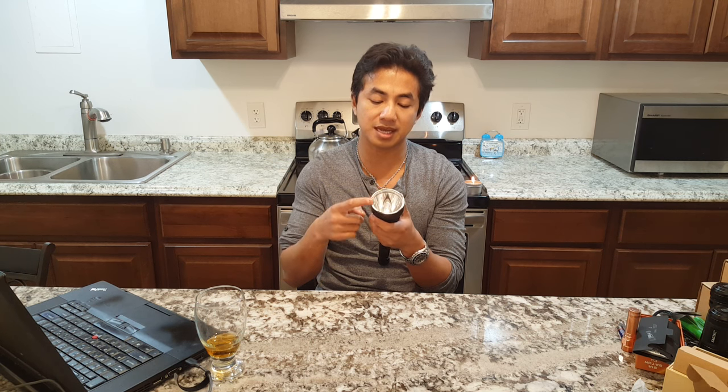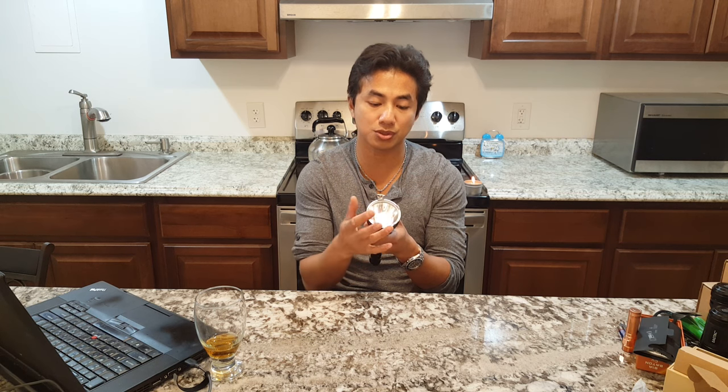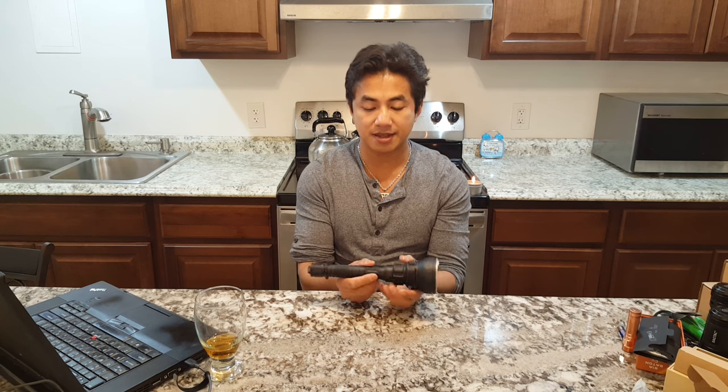It has a very thick scalloped bezel — not tall enough to be a strike bezel, but it's nice and thick. It's threaded so you can buy color filters or diffusers that twist on. Acebeam has been producing screw-on threaded filters for their lights, and I think that's very cool. It's great for hunting — if you mount this on a rifle and only want red light, just buy a red filter and slap it on.